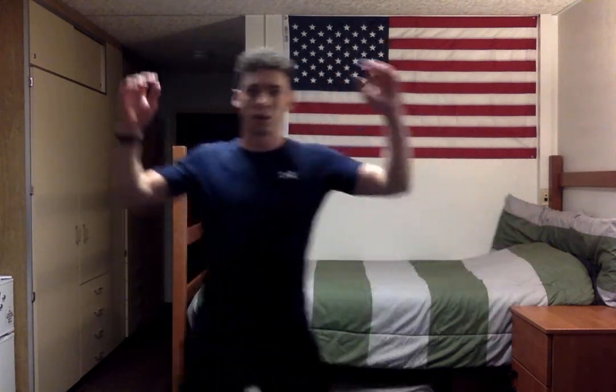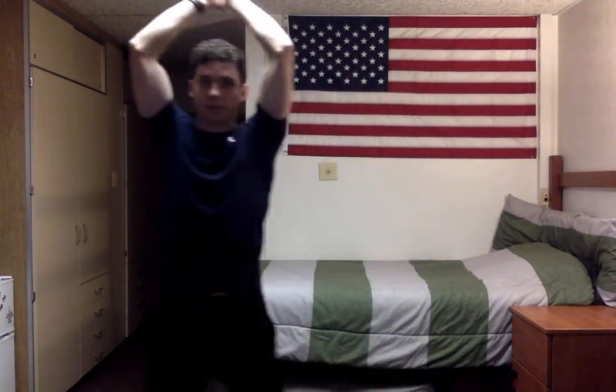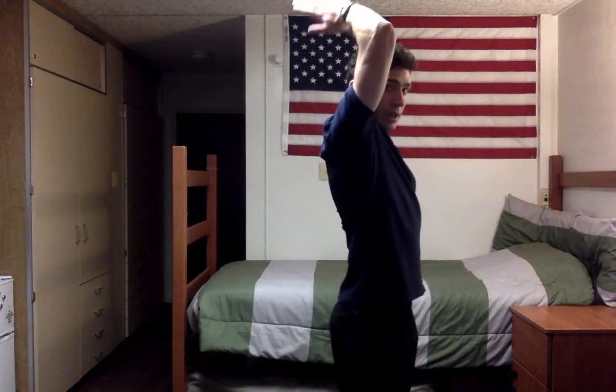This time we're going to go overhead, and we're going to do tricep extensions. So just place your hands together behind your head and go straight up to the ceiling. Keep your back nice and straight. Keep your chest out. Still side stepping, and just bring your elbows down to 90 and full extension. Good.